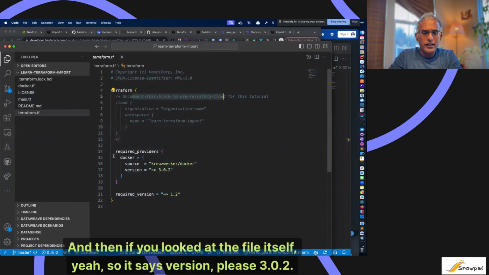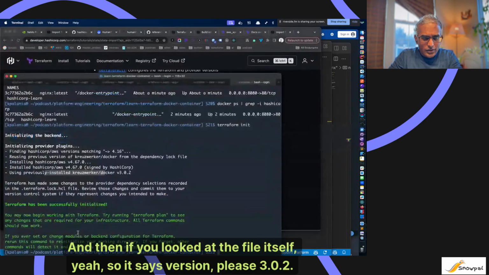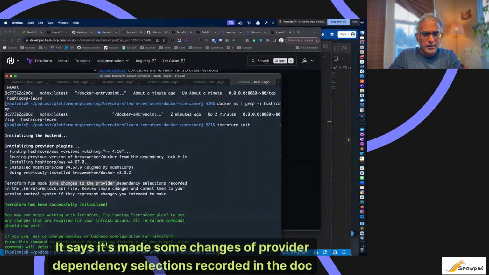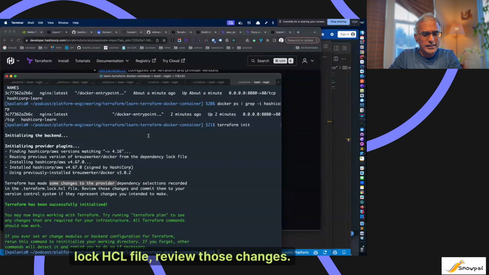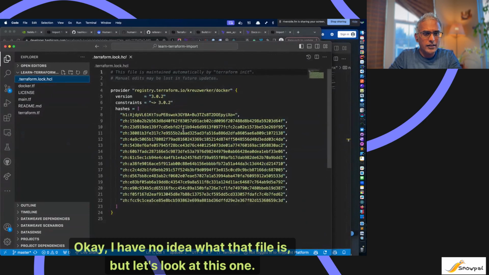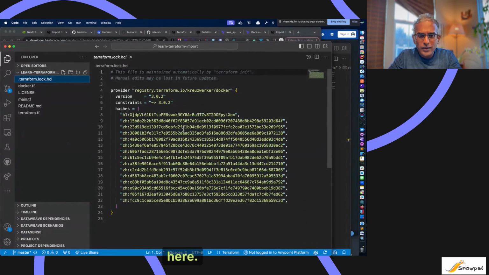And if you look at the file itself, it says version at least 3.0.2. It says it's made some changes. The provider dependency selections are recorded in the dot lock HCL file. Review those changes. Okay, I have no idea what that file is, but let's look at this one here.